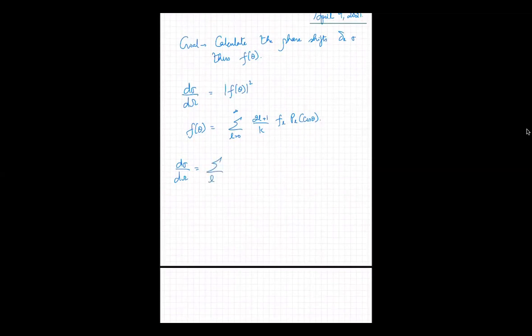So if I do this expansion out, sum over L, L prime from 0 to infinity, I will have a factor of 1 over k squared from the two f of thetas, a 2L plus 1, a 2L prime plus 1, and f_L prime star, f_L, P_L prime of cosine theta, P_L of cosine theta. That looks like a rather unwieldy formula, but I promise you it will simplify once you calculate what the total cross section is. And by the way, if you have any questions, please stop me and ask.